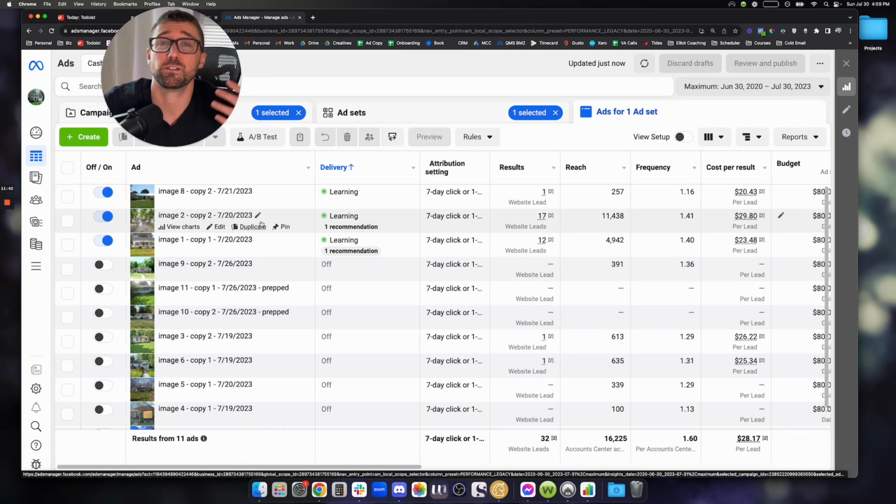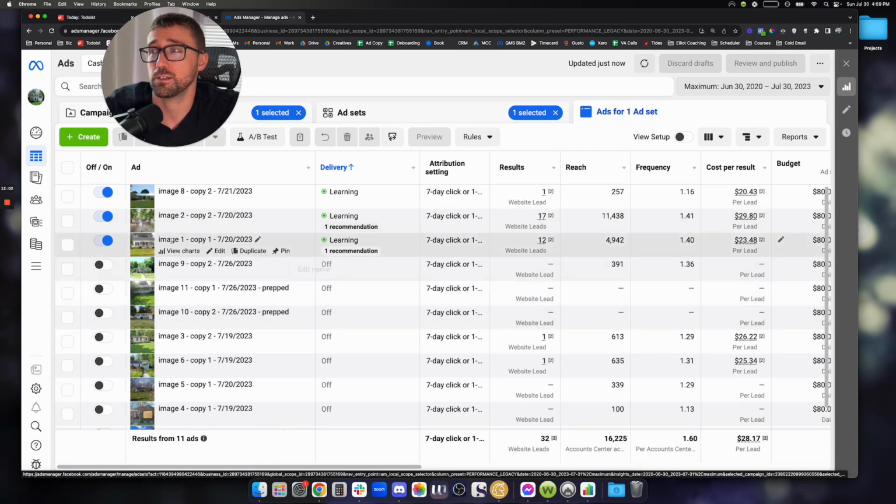And we tend to stick to images that clearly show up on the Facebook news feed. So we don't want anything that's going to blend into the background. They need to be clear, good photos, and they need to be of distressed to average looking houses, nothing super brand spanking new, right? We don't want this to look like it's for sale. And that's what we find works well with what we run.